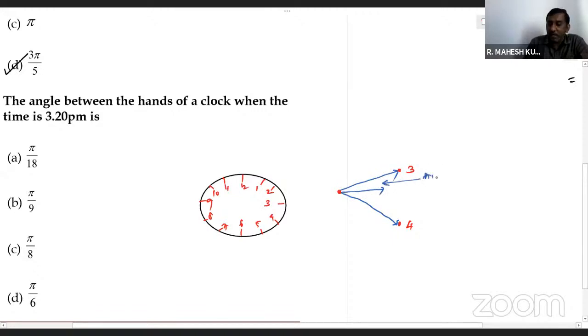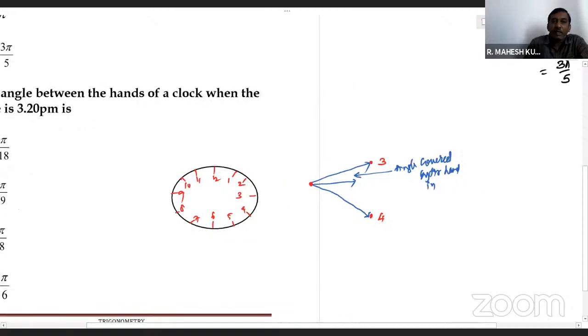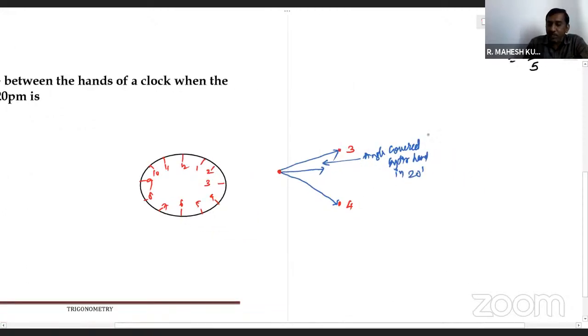This is nothing but the angle covered by our hand in how many minutes of time? So in 20 minutes. What is the angle covered by our hand in 20 minutes? In 1 minute it is going to trace half a degree. In 20 minutes it is going to be 20 into half degree. That is going to be 10 degrees. See, this is the extra angle you are taking. So now I need to remove this afterwards because we want only this much angle. This is what we want.